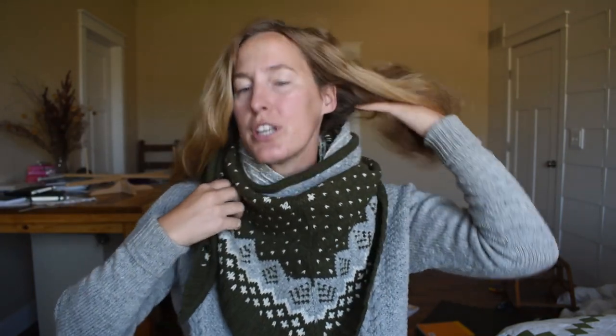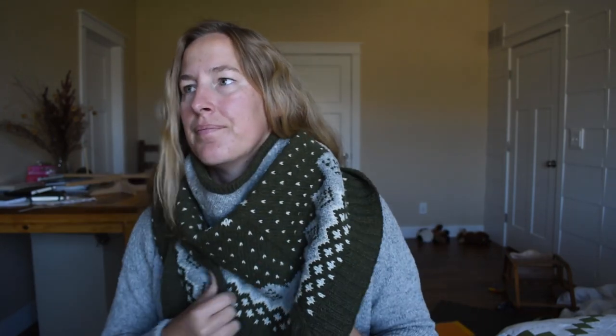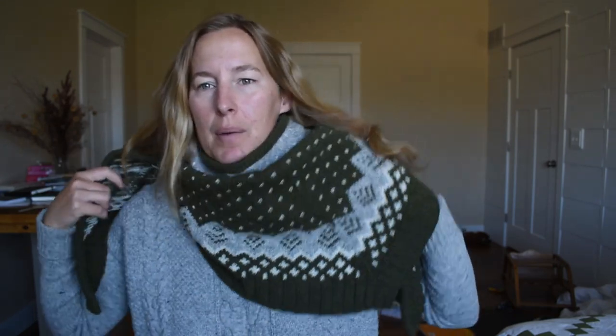This is the Snowy Shawl, which is my next finished object. It is a worsted weight colorwork shawl that is knit in the round and then steaked. I'm not really practiced at putting on shawls — this is actually my first proper shawl. When I first started knitting years ago I made a shawl out of fingering weight yarn, but it was more like a scarf with a fat area in the middle. This is my first like proper shawl, so I've been watching Andrea Mallory when she shows how to wear shawls.